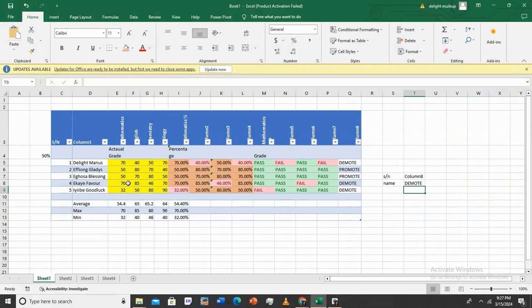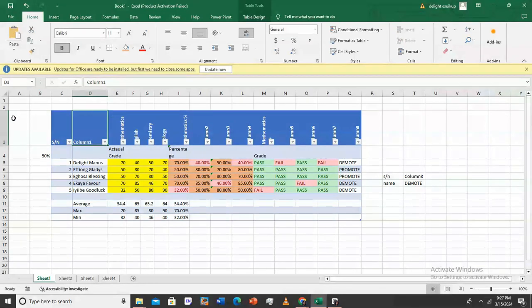VLOOKUP is very important. Okay, I should come back again on HLOOKUP. The thing is just that VLOOKUP is saying vertical, so it's referring to the options vertically, that's here. HLOOKUP is saying horizontal, so it's referring to these horizontal options. That's just the difference. V is for vertical, H is for horizontal. That's just the main difference between VLOOKUP and HLOOKUP. That's the most important thing you need to know.